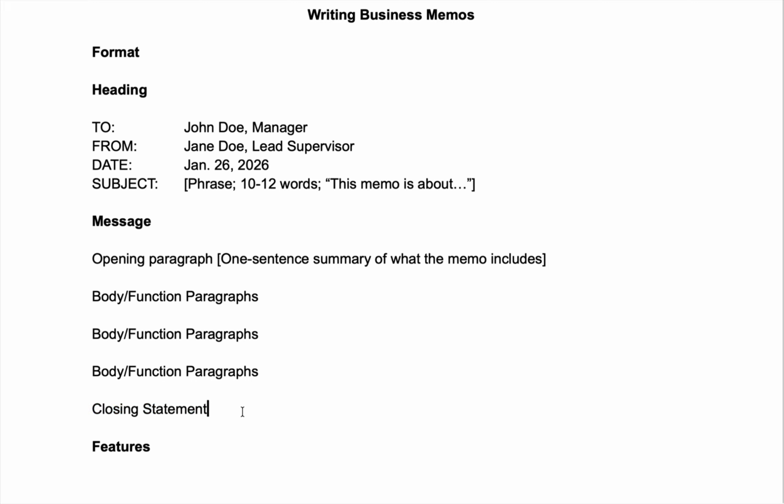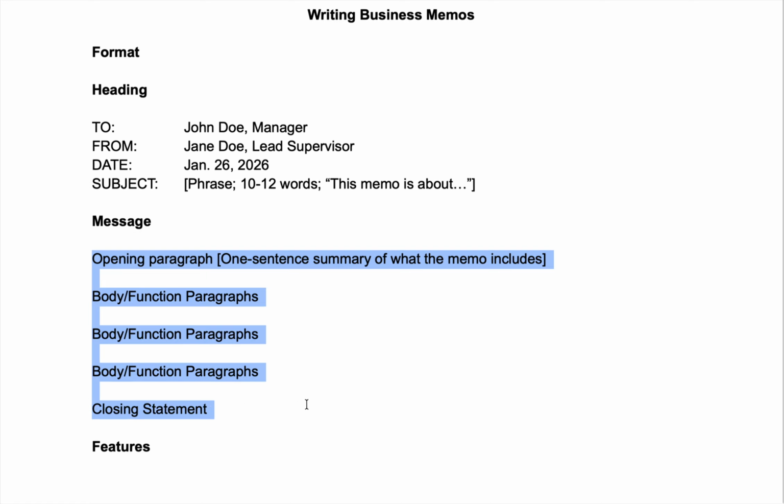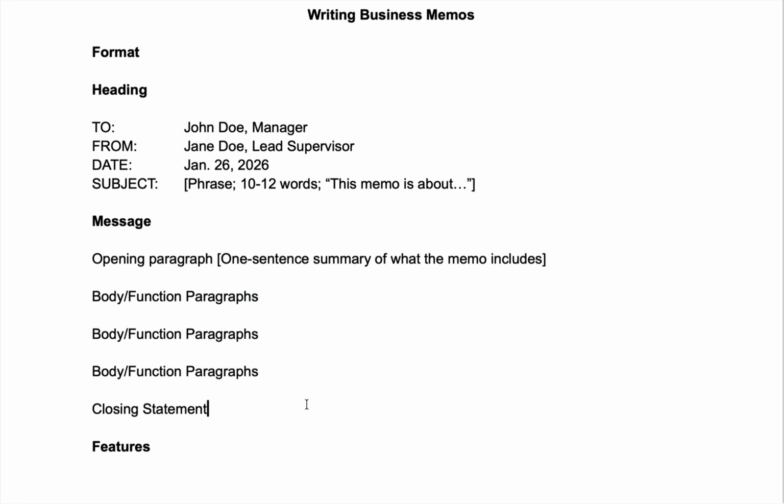The reason being that these memos are not written as an email sent from one person to another. It's mostly something that is to be circulated. So even if John is sending this memo to Jane, this message is likely to be forwarded to a group of people. And this is a major distinction between a regular email and a memo.